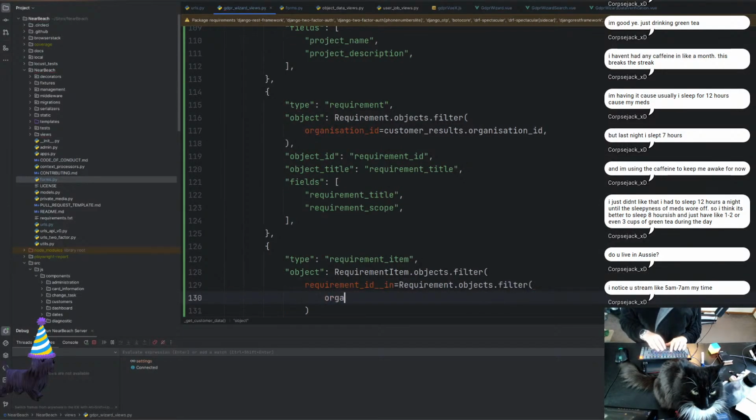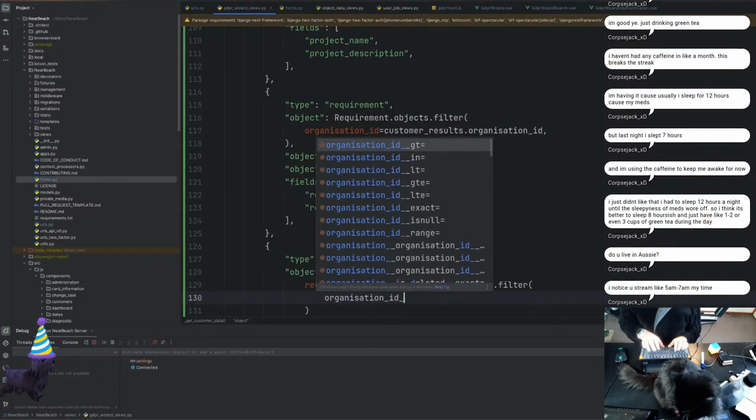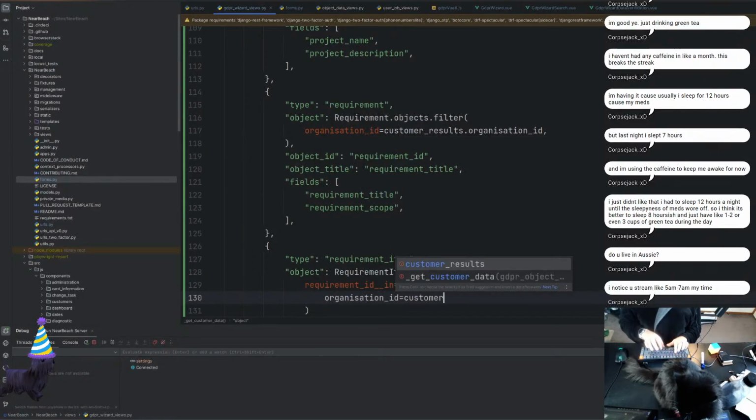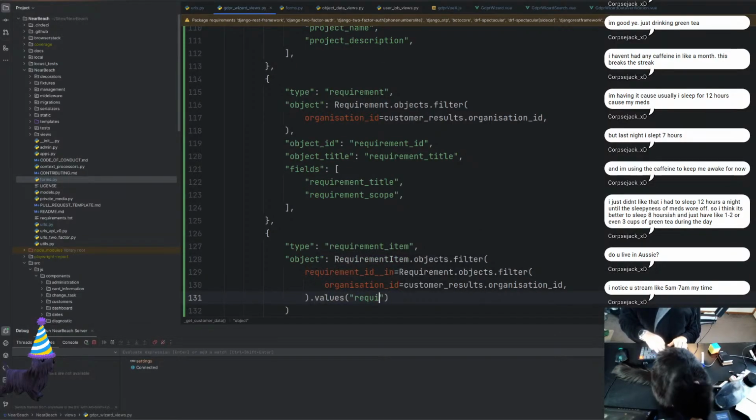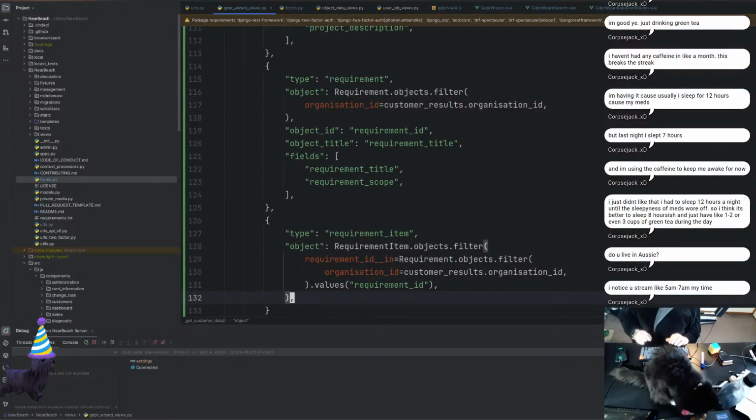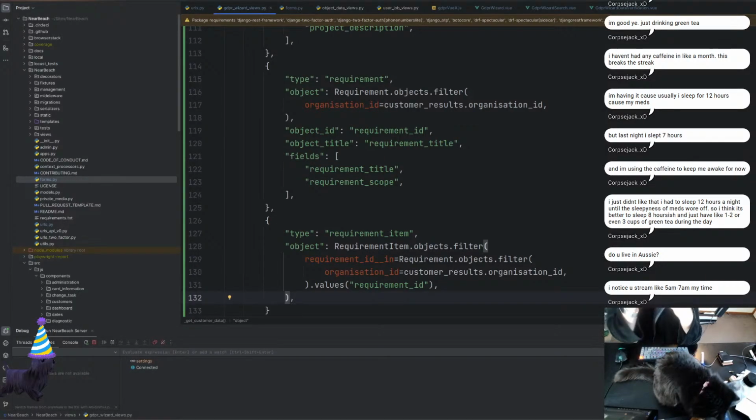And this is where we go organization ID equals customer results.organization ID. And then we just go values and we go requirement ID. Now the reason why we've got to do all that sort of confusing stuff is because it is a child item. It belongs to the requirements, and thus the organization is stored at the parent, not at the child level.